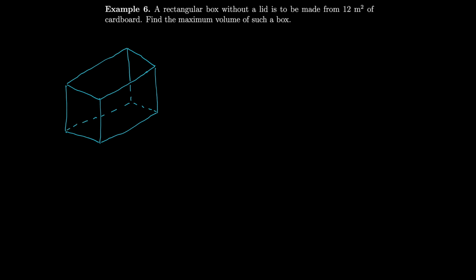Okay, so we can look inside the box. How about we call this x, this y, and this z, so those can be the dimensions of the box. So our volume is xyz, and we want to eliminate z as we did before because we just want two variables in our function. So how about we look at the surface area of the box. Notice that we have z times y in the front and back, so that's 2zy. We have x times z in the front and back, so we have 2xz, but we only have one of the xy's because the top is open.